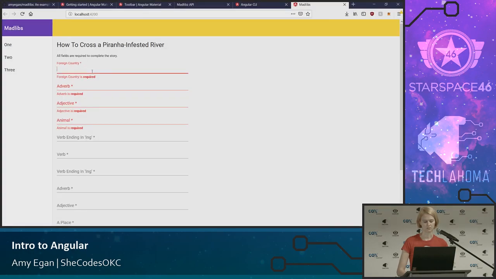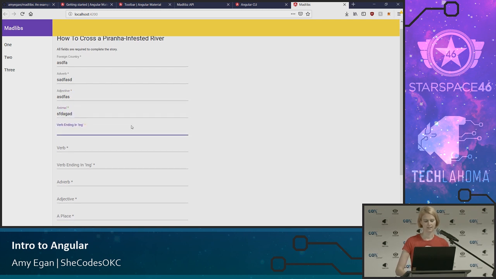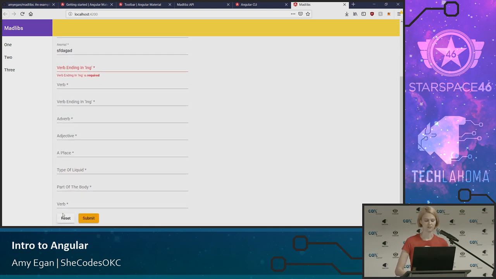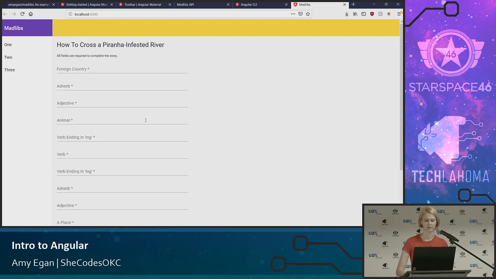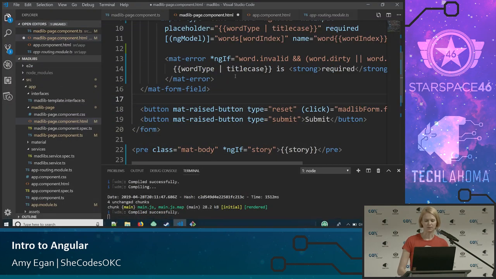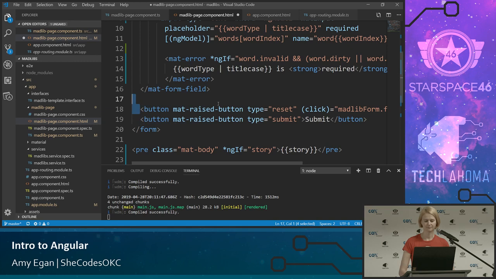And, you know, maybe I start typing it and I'm not happy with the answers that I gave, and I decide that I want to start over. Well, I don't have to go back and hit backspace on all of those. We can have a reset button, and Angular makes that pretty easy too. So we can reset all the fields to their original values. And so that's what this button is here.